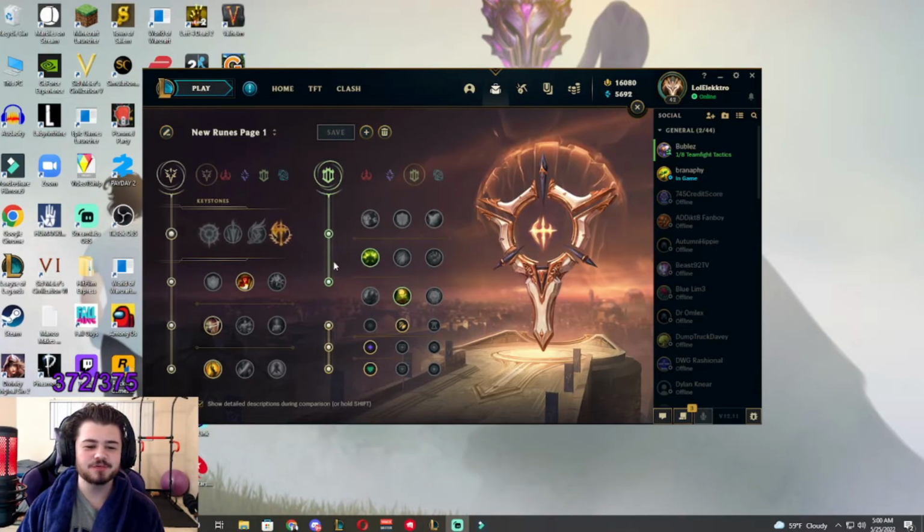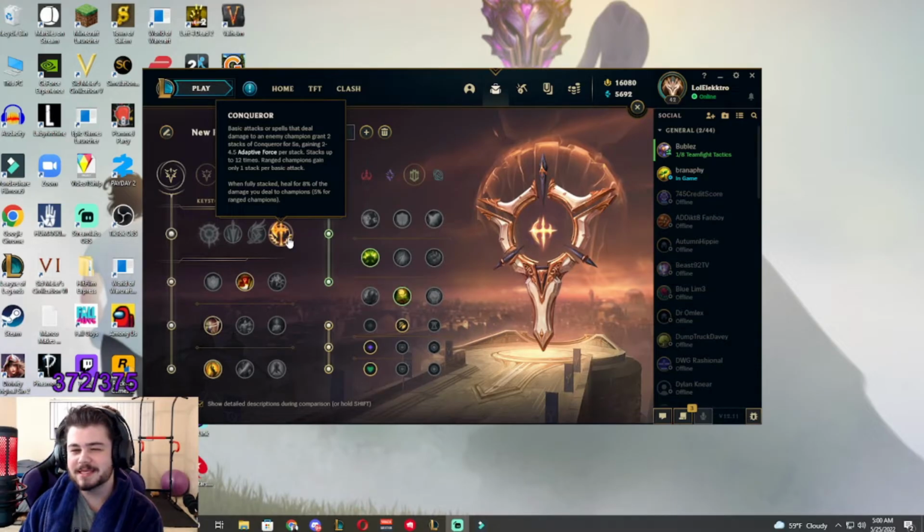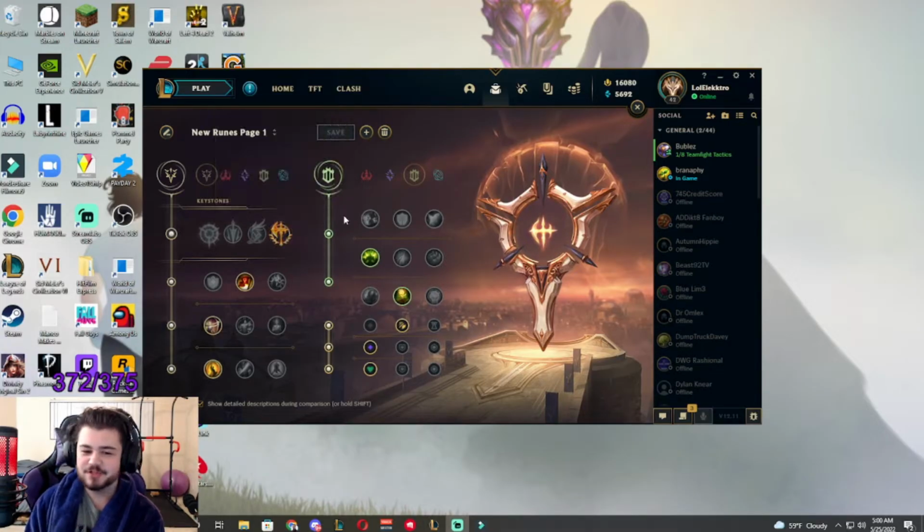Okay, first off is runes. The thing about the runes is they didn't actually change that much. Conqueror did receive a small nerf, but all healing in the entire game got nerfed, so technically the healing that Conqueror received in context with everything else isn't actually a big deal. Fights are going to be longer, everybody's tankier, so realistically, Conqueror should perform better now, despite the nerf, than it did before.